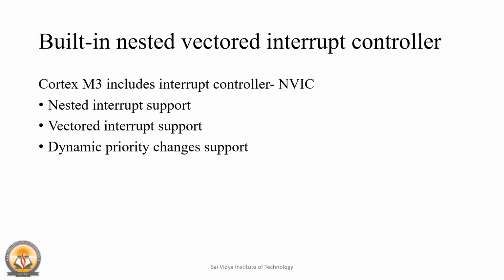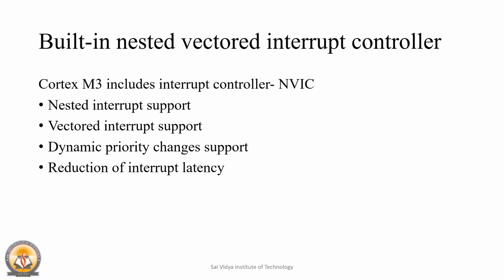Then we have the dynamic priority changes support. The priority levels of the interrupts can be changed by the software during the runtime. So the interrupts that are being serviced are blocked from further activation until the ISR is completed. So their priority can be changed without the risk of accidental re-entry.